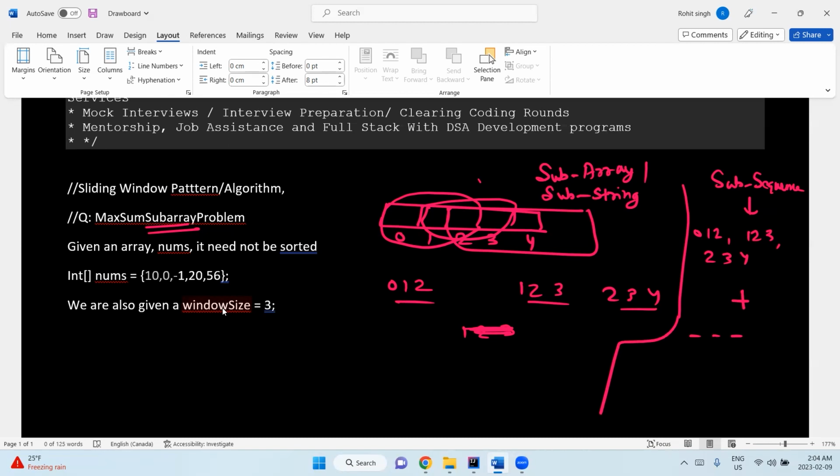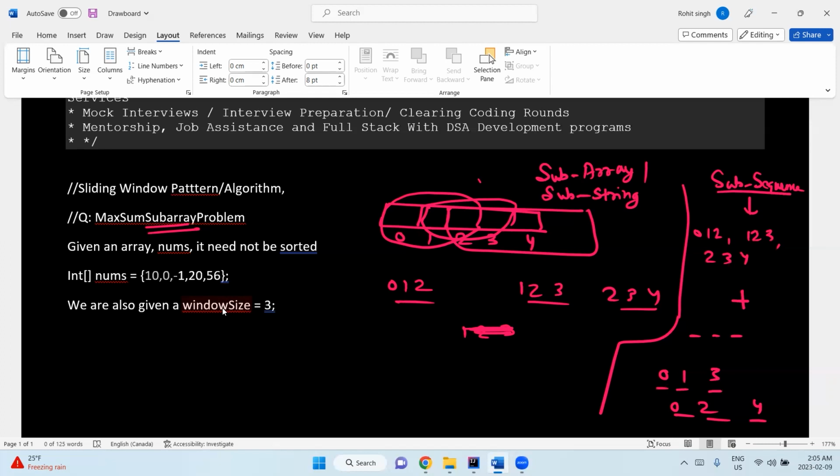So what I mean, you can have 0, 1, and 3, right? 2 is missing. The index 2 is missing. That's perfectly possible. 0, 2, and 4. Something is missing here, something is missing here, but we have 3 items. That is also possible. So if missing indices are allowed, that is what subsequence is. However, in subarray or substring, it has to be consecutive. We cannot have a missing index. So that is the difference. In this question, it's talking about a subarray. So we have to keep everything gelled together consecutively. No indices should be missing.